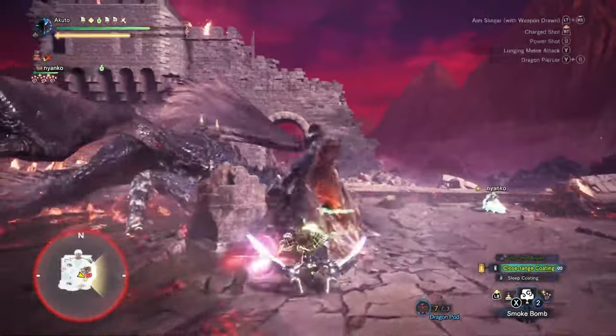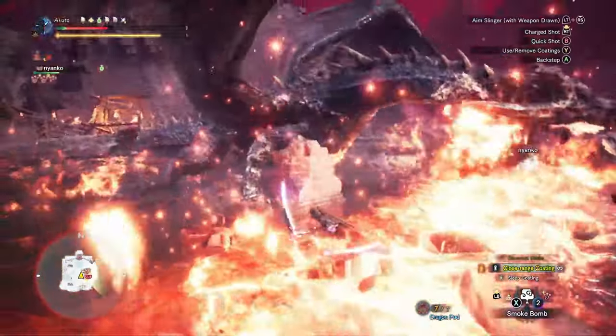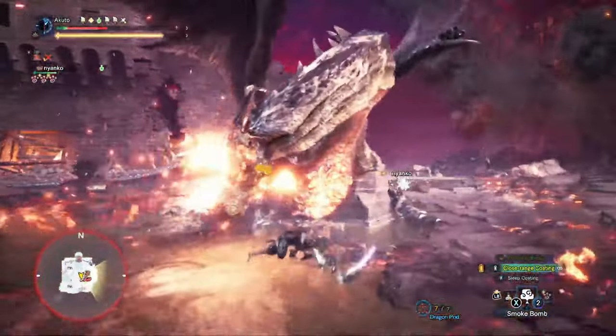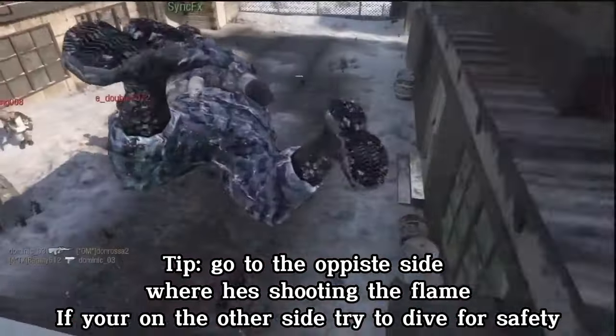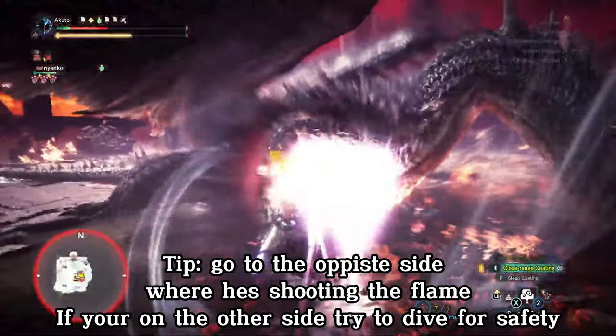But look, every time he does that 360, notice how I reposition myself. Don't get scared, just reposition. And if you're in a bad position, put that weapon up and dolphin dive like it's Black Ops 1. I'm telling you, it's going to protect you every time.